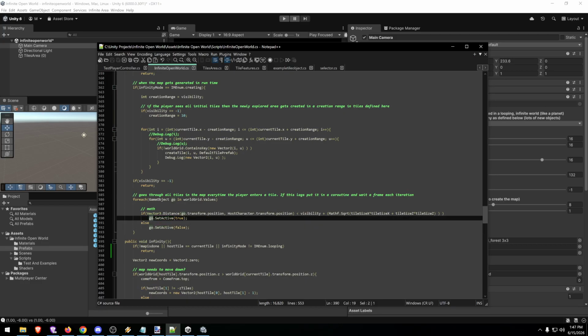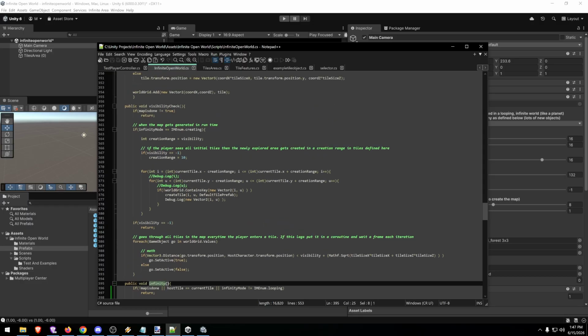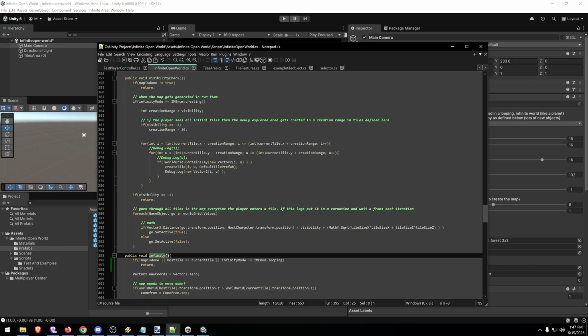SetActive true, SetActive false. Goes to all tiles and every time player enters a tile. And when is this called, actually? It's just setting the tiles active to be true or false. I don't think this is actually the problem.